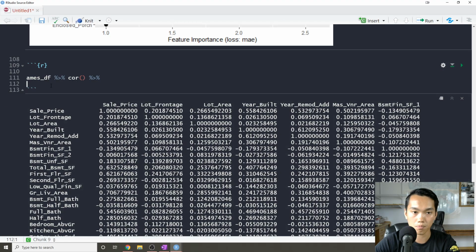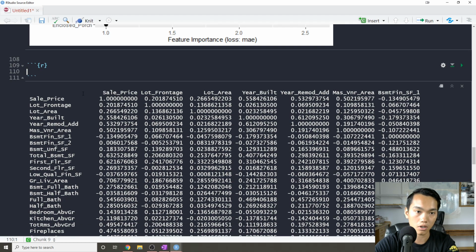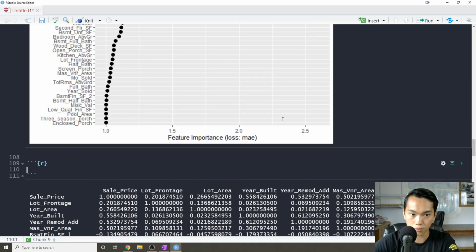I'm also not going to go into the math of it because I think that's out of the scope of the video. And I think it's more fun to just interpret the ALE plots. So that's what we're going to do.